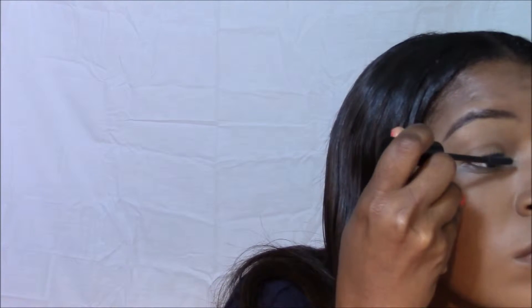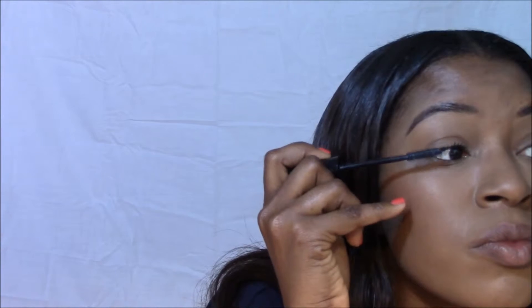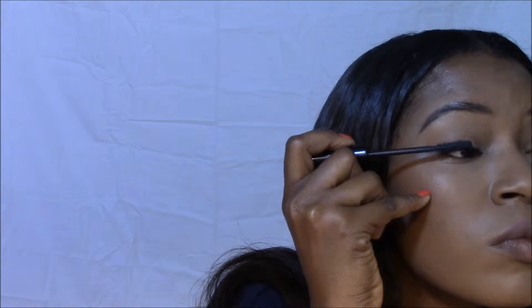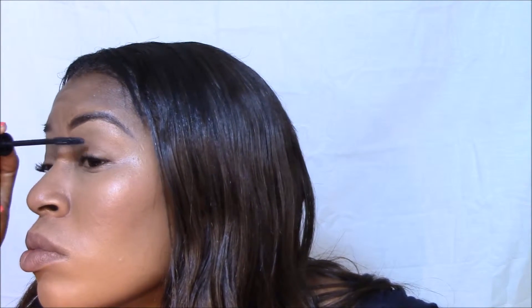I love this mascara because it is a separating, lengthening mascara. The brush on it is designed to separate my lashes and make them look longer rather than looking fuller. The instructions actually talk about using a separating pencil or comb, but this mascara replaces that step for me. I'm going to put it on both of my eyes and let it dry. I'm also going to apply it to the bottom lashes because I don't do the fiber lash mascara on my bottom lashes — they usually stand out okay on their own just with a little coat of mascara.